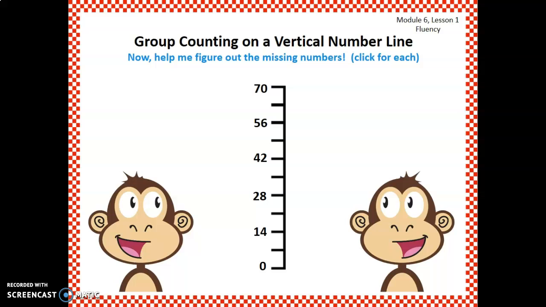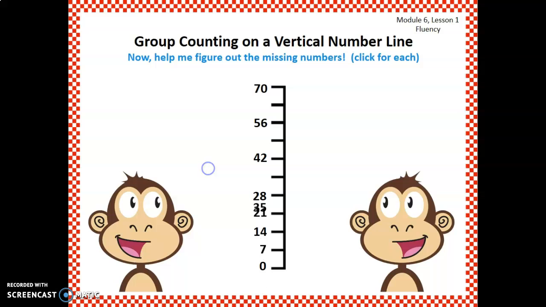Next, you know what? I see 70. And I know that there are 10 places that we're counting here. So I know that 70 divided by 10 is 7. So I think we're going to be counting by, what do you think? 7s? Let's see. Look at that. Halfway between 0 and 14 is 7. So 7, 14. What's halfway between 14 and 28? 21, 7, 14, 21, 28.